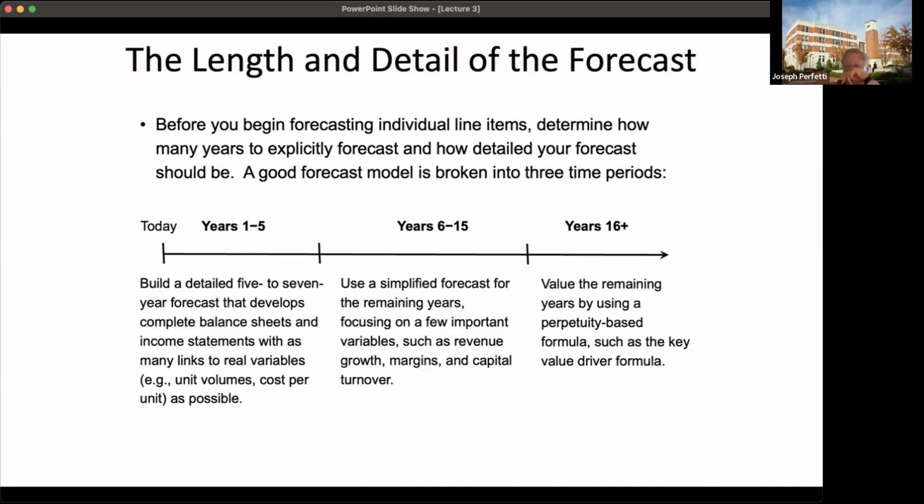As you get to middle years, where it becomes a little bit more opaque, then you can kind of summarize things. So for example, I might want to forecast inventory, receivables, and payables. I can do that for a few years. But after about 5 years, it's harder and harder to forecast those 3 items. So I'm just going to forecast working capital. I'm going to lump them all together and just forecast that one number instead of each of those numbers individually. That's that middle range.